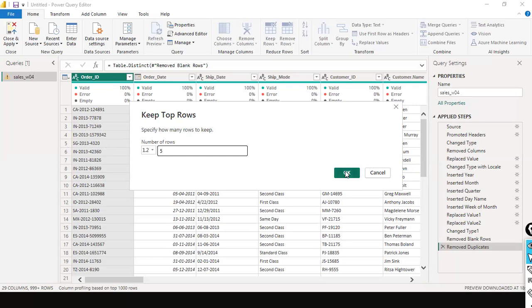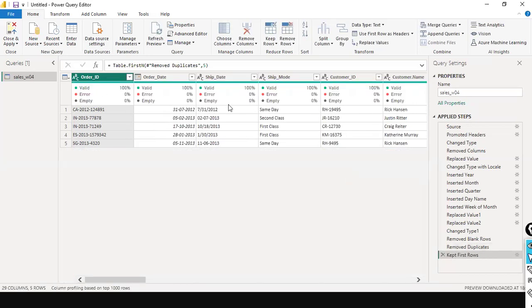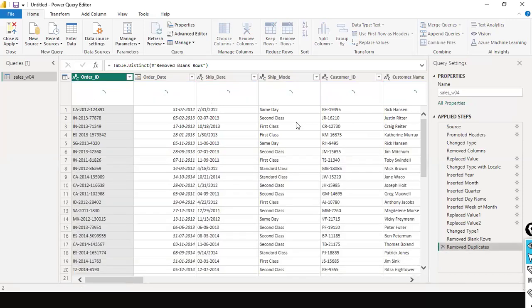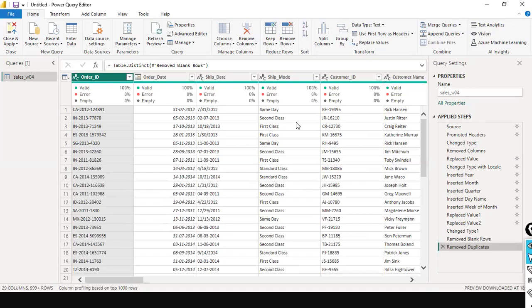The rest of them, you can exclude. I just click on OK here. I could see that the top 5 records got displayed here. Keep first rows, first 5 records. Fine, now I have seen these 5 records. I don't want to see each and every record. So you can keep the first 100 rows or first 1,000 rows, and with that you do some kind of data profiling and see the less volume of data. That will be pretty faster, and you can understand the data better.